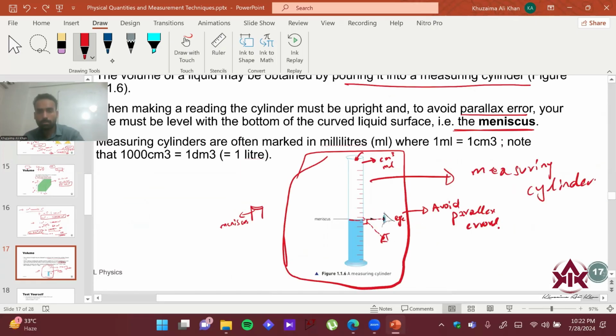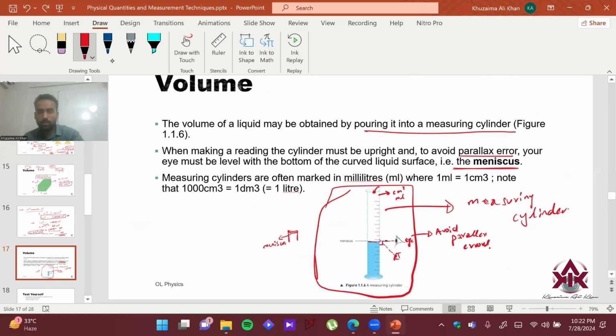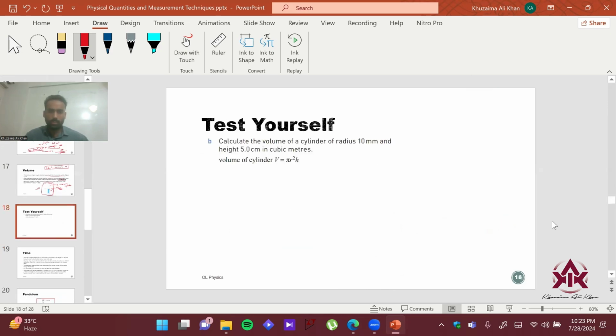Okay. So now we have some conversions which you should basically know. Chemistry में आप लोग पढ़ा होगा बैठ के कि 1 decimeter cube is equivalent to 1000 centimeter cube, right? And this is equivalent to 1 liter, right? So this is some relation which you should know in basic measuring cylinders. And I guess इसके अलावा there is nothing much to learn from over here.